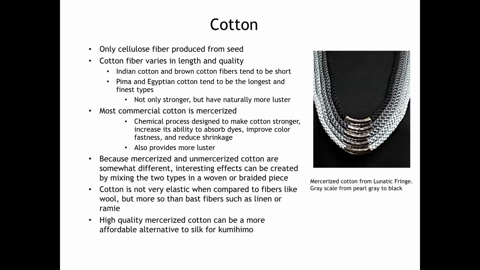Cotton is probably one of the fibers that is not used as much as it should be in kumihimo, I think. So the piece on the right that you see is a gradient necklace that I designed for Lunatic Fringe using their mercerized cotton. And it's a gray scale going from black to very, very light pale gray. Mercerized cotton is probably the most appropriate for kumihimo.